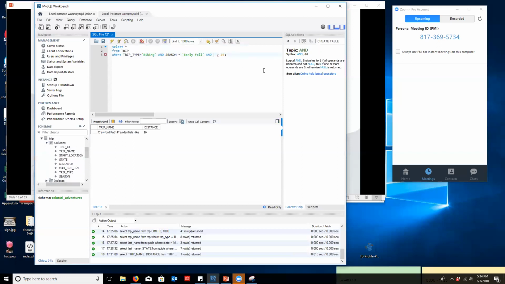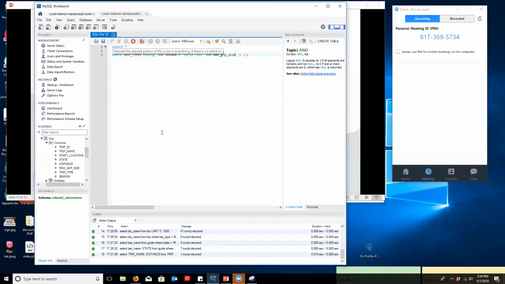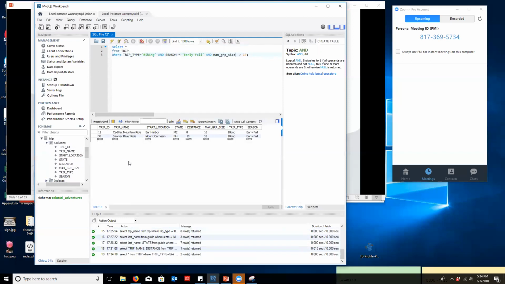So I'm going to say and max_GRP_size is greater than 10. If I run that, there it is. I get two results. There are two trips that are biking trips and that have a group size for more than 10 people.